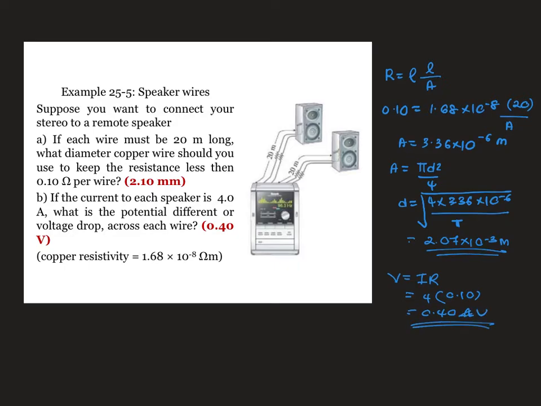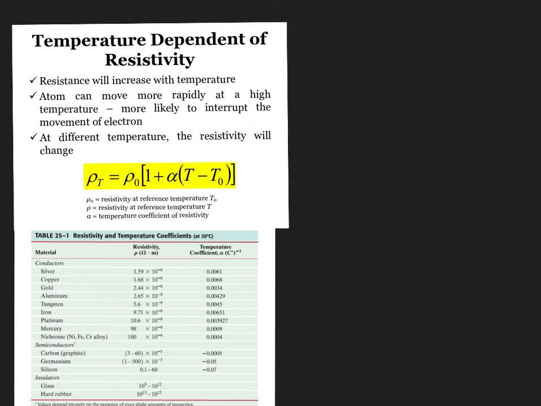volt. Okay, now we are going to discuss the effect of temperature on resistivity. As you can see from here, some values of the temperature coefficient are going to be negative. The reason is that in some materials, the temperature is used to break the bonds between the ions or atoms, so the coefficient is lower. That means the increase of temperature doesn't increase the resistivity there, but like other things, when you increase the temperature, definitely your resistivity will increase.